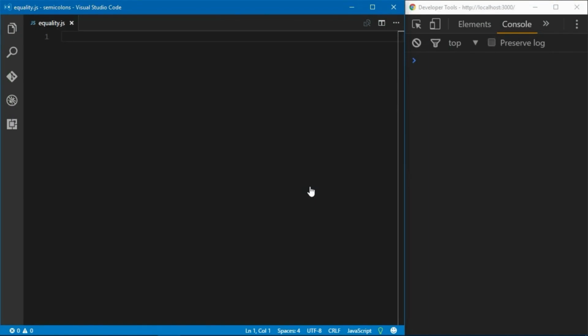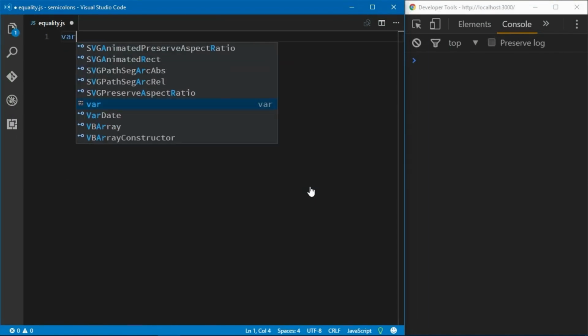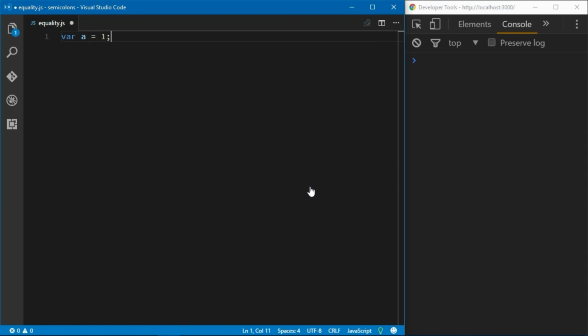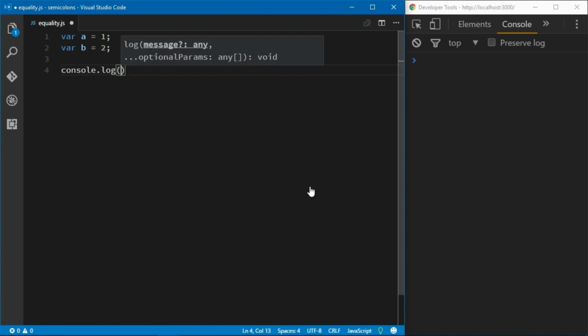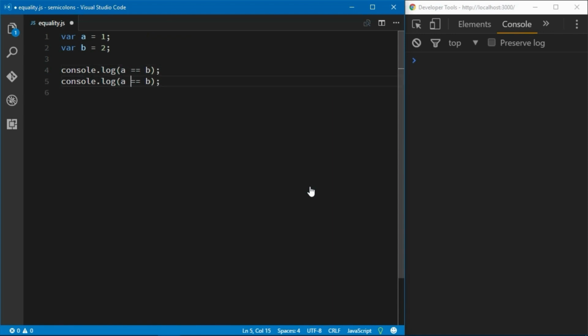Just like every other programming language, JavaScript has an equality operator so that we can check to see if two values are equal. And we also have the inverse. We have the inequality operator, which of course does the exact opposite. So let's have a couple of examples. We have A is equal to B. That of course is going to be false. But let's also use the inequality operator. And we can see on the right-hand side, we get false and true. Those are exactly as we would expect.